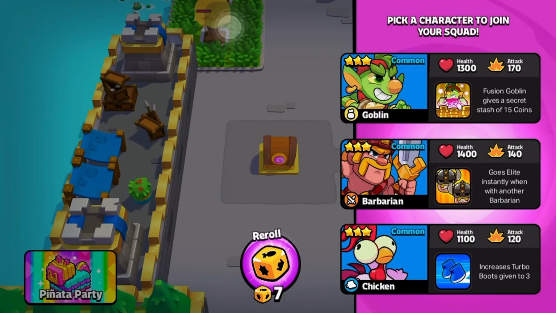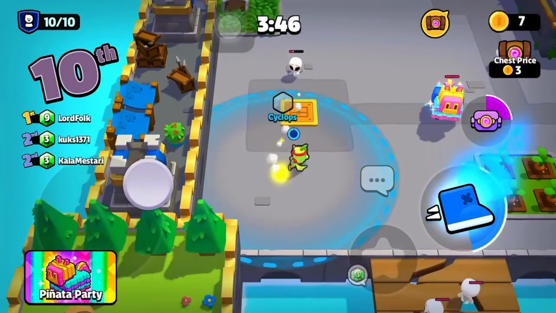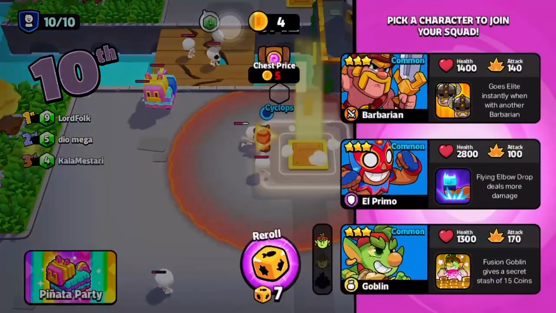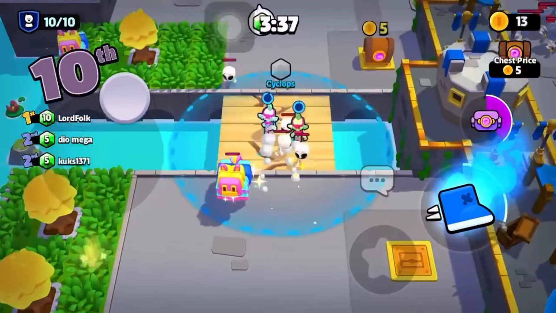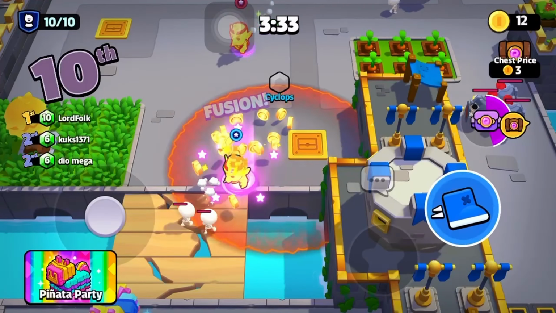Goblin is pretty interesting. It will give you 10 coins if upgraded to Ultra, so if you pick him as your first character, he will provide you with enough coins to buy the next 2 chests. And in addition to it, you will get 15 coins when he becomes Fusion. So the Goblin start is probably the best in this game.